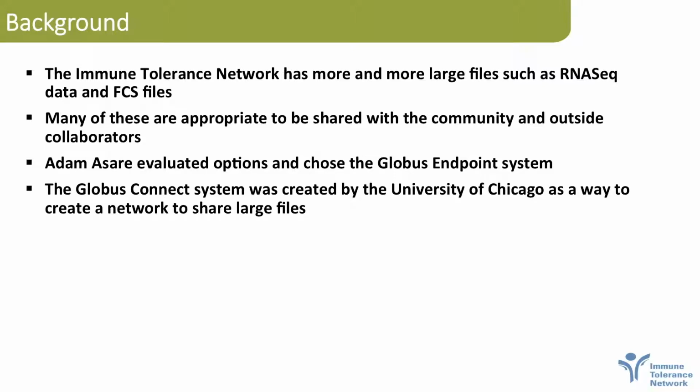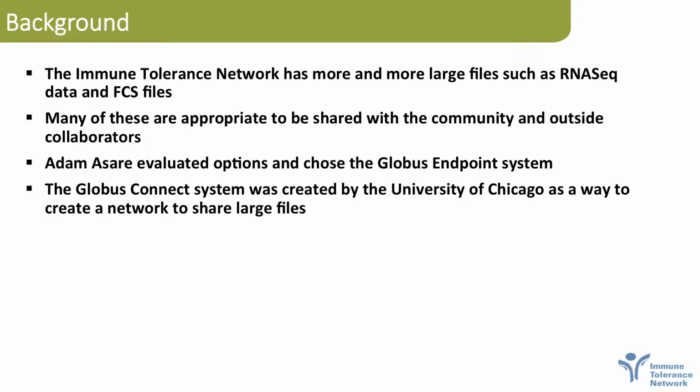Okay, so probably like a lot of you, the ITN has more and more large files. We have RNA-seq files and FCS files, and the way our organization is set up, we're mandated in a lot of cases to release those files. And they've been de-identified and deemed safe for release. But some of these files, like our new RNA-seq files, we have a folder that's probably a terabyte's worth of files.